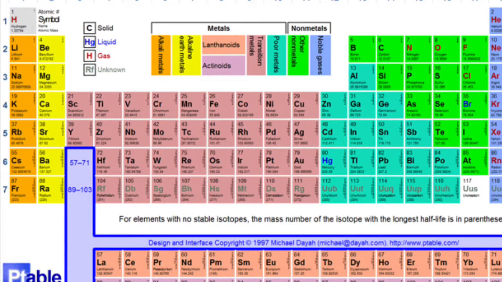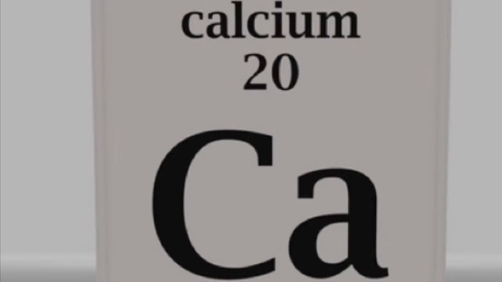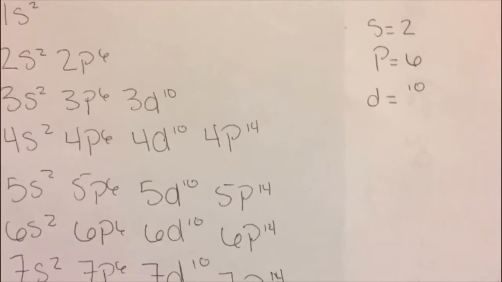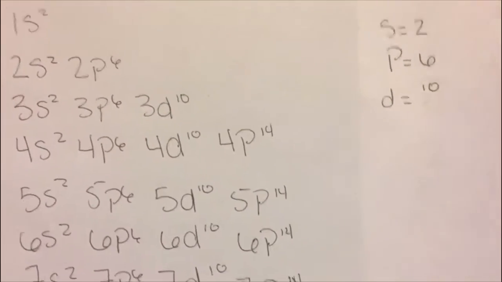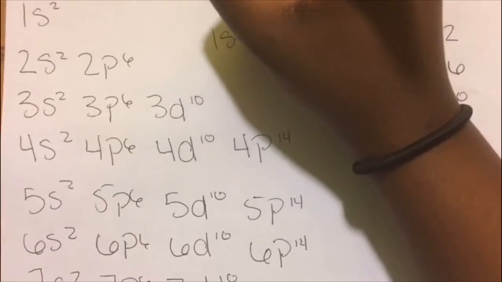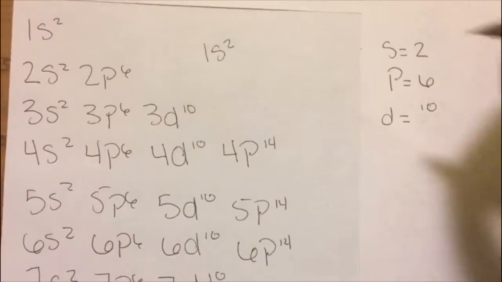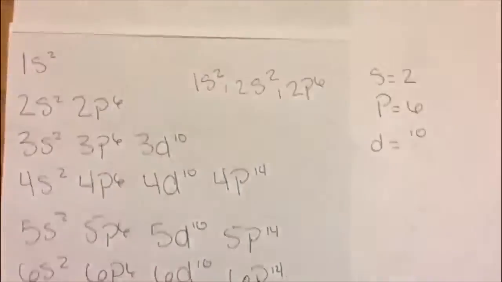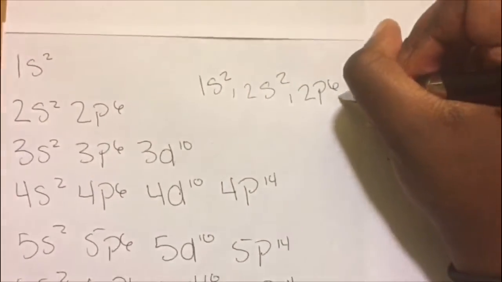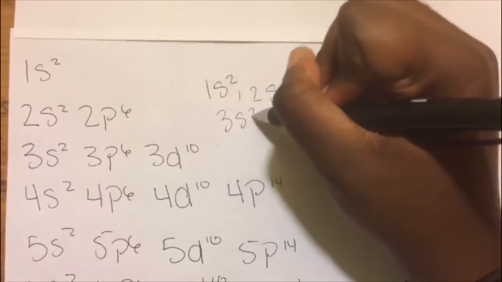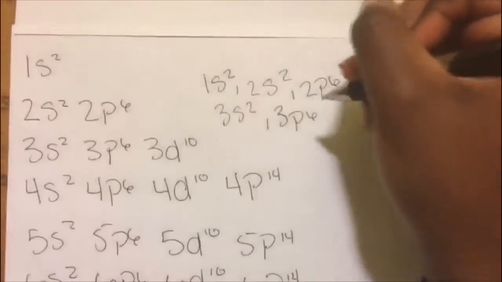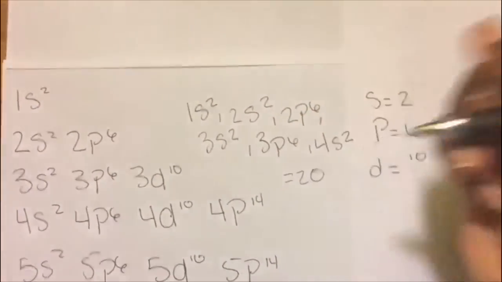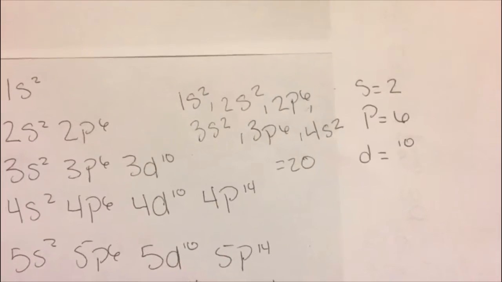So in this periodic table, I'm going to be pulling an example from the alkaline earth metals, and I'm going to be using calcium. Since we already know that calcium has 20 electrons, and we already know the order of electron configurations, here is the electron configuration of calcium. It's going to be 1s2, since s holds 2 electrons, 2s2, 2p6, since p holds 6 electrons, 3s2, 3p6, and 4s2. If you add all these together, you should get 20, which is the amount of electrons for calcium.